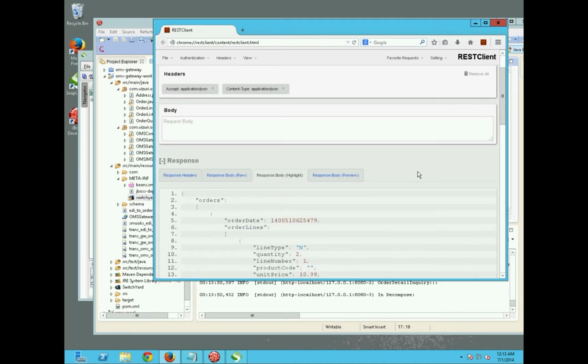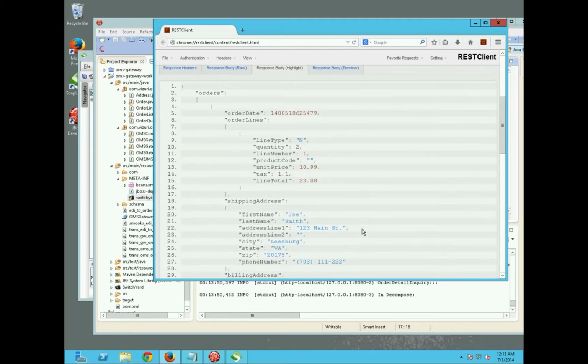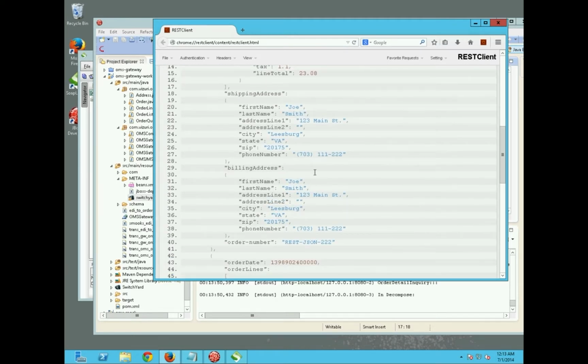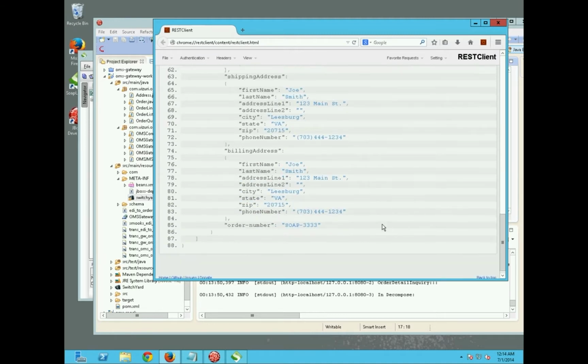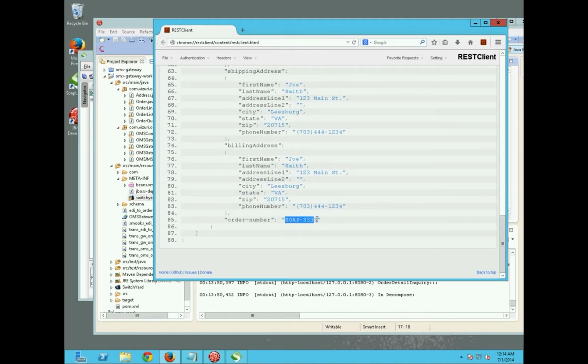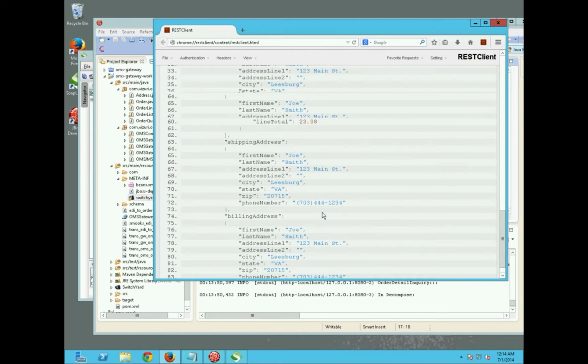We're going to dump all the orders in JSON format. We see we have the order that we just created with our REST using JSON and the order that we created previously with our SOAP. So we have two orders now in our OMS system.